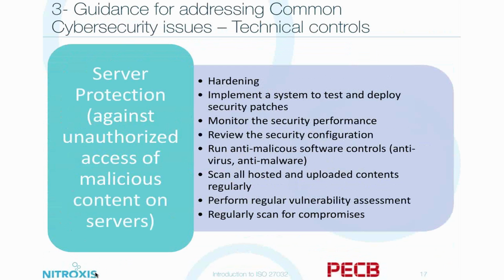If you don't monitor that, you are blind. You don't know if you are attacked or not. You don't know if you have an intruder or if someone tries to enter your network or your server. Then you can also run anti-malicious software controls, I mean antivirus, anti-malware on the server. You also need to scan all hosted and uploaded content regularly because your server could be an FTP server. Even if your server doesn't have a problem, it will transport the files, and the files could be retrieved by your personnel. And what about if the antivirus doesn't work at this moment? Then maybe you can have a problem. It's really based on risk as well.